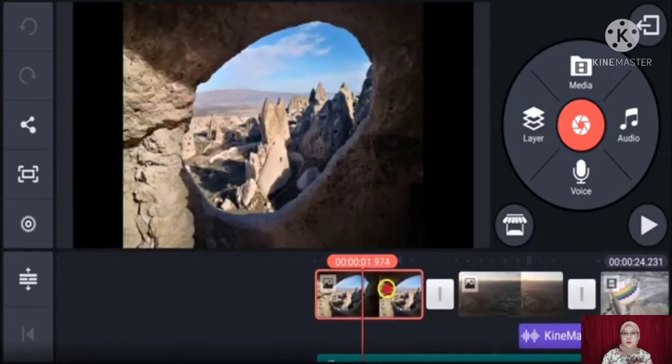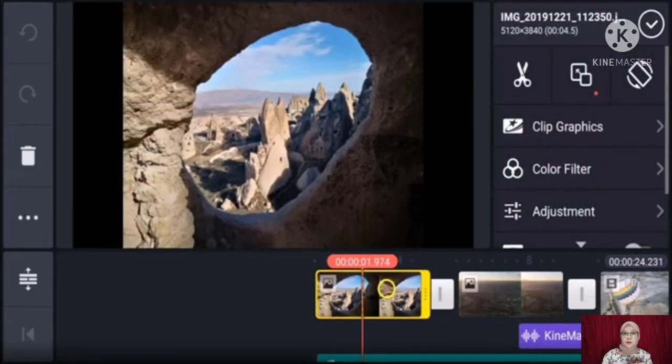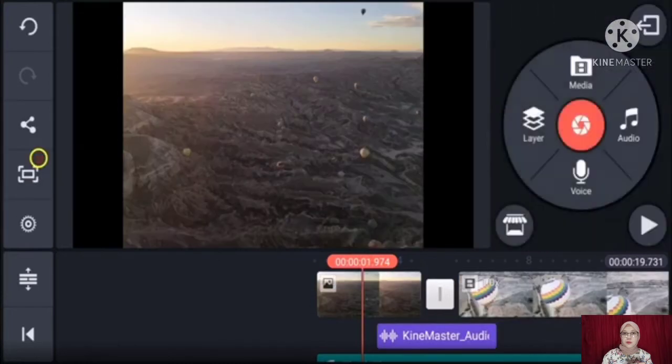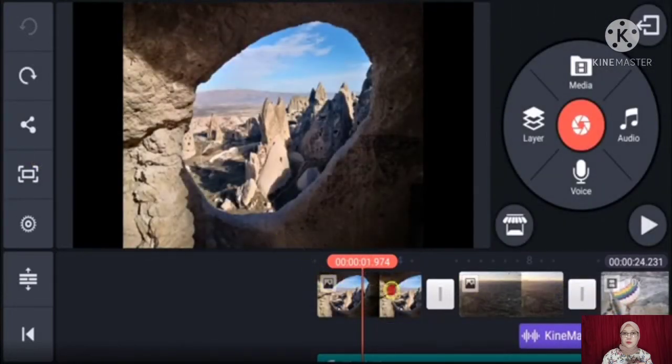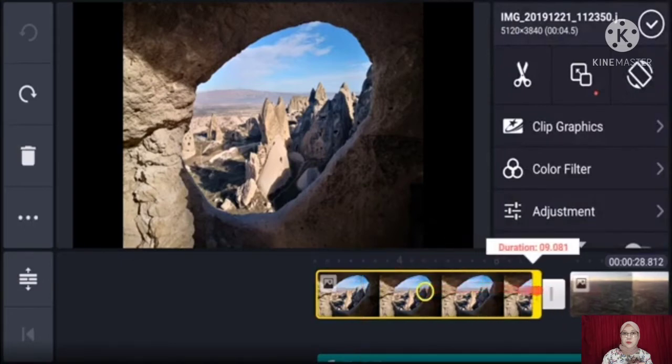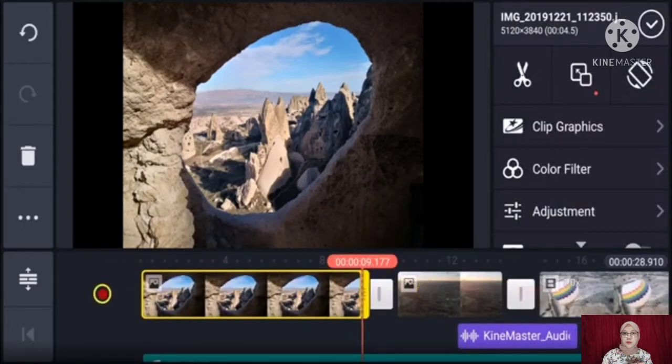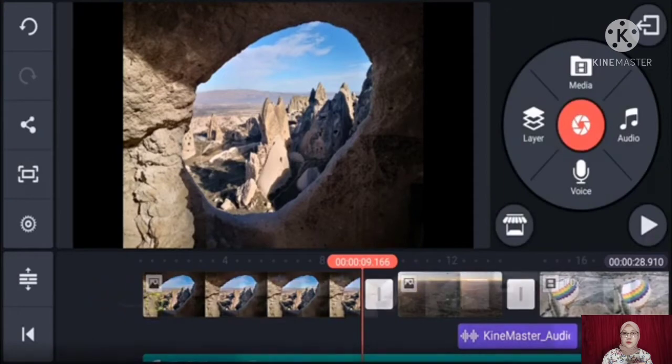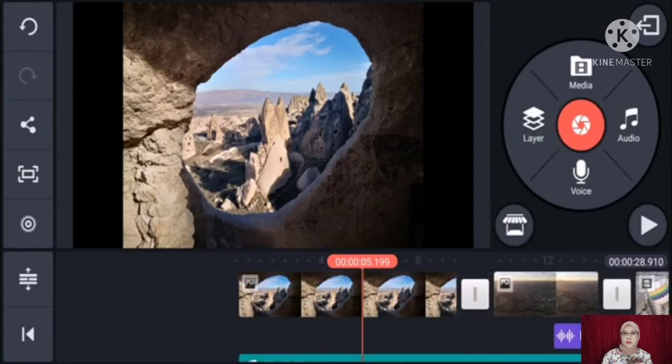To edit any clip, just tap on it to select it in yellow color and use the tools on the left and the right sides. On the left, use the bin button to delete the clip. On the timeline, drag the clip edge to trim it in time. Whereas to move the clip in time, just deselect it, hold on it for some time and drag it.